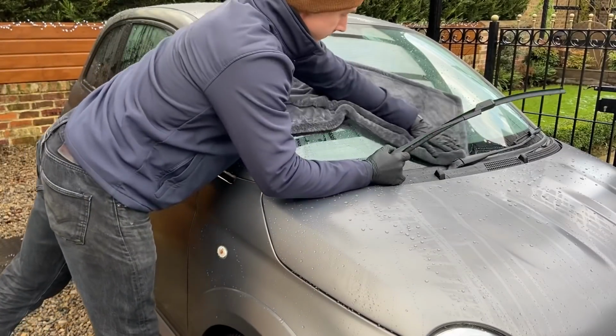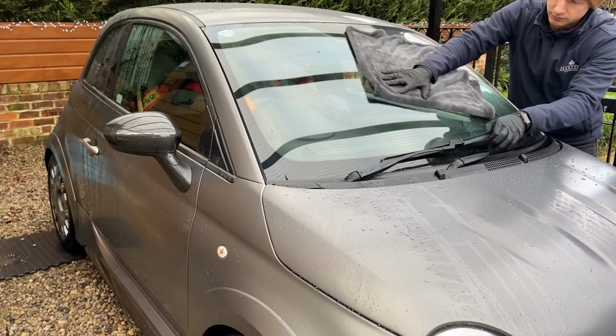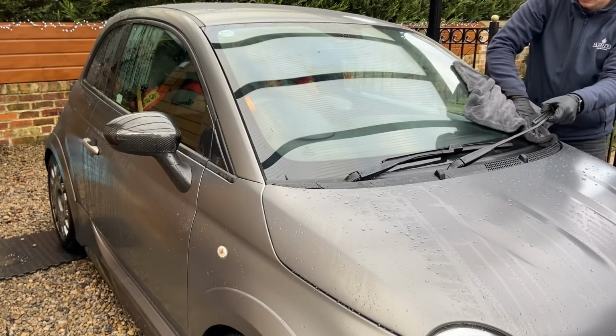The car is then dried with a twist and loop microfiber drying towel. If you have access to compressed air, this is also great to dry the car.